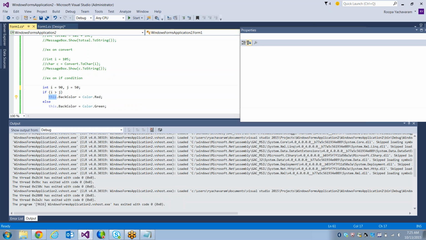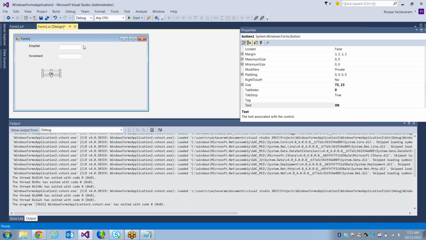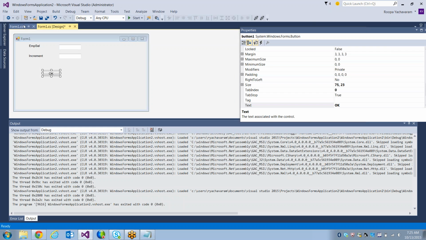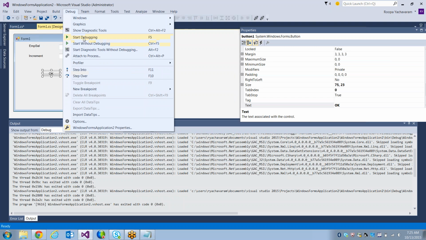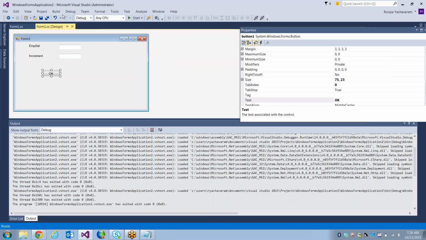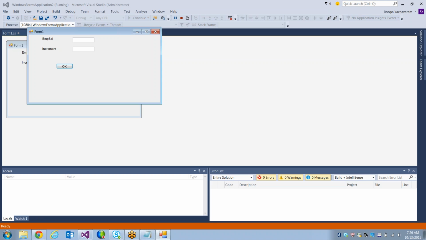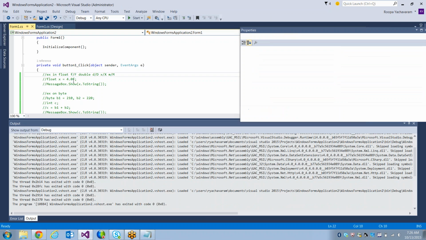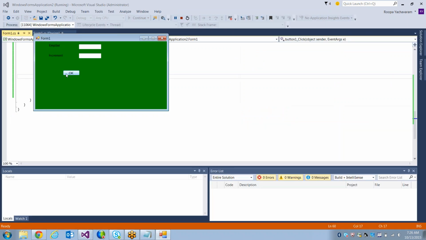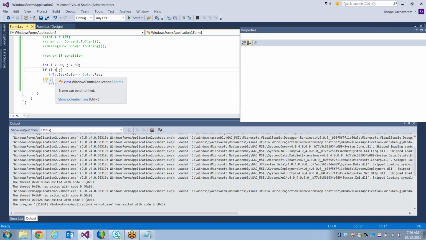This keyword always works for this form, this logic. This keyword always works for the current object. What is the current object here? Your form, right? See, red. If I close it and debug again, it won't come in red color. It will come with normal color. It refreshes. If I make this value less than, then it will enter into else. This keyword always works for the current object and it refreshes with the help of the CLR, common language runtime, and the same properties are inherited with the form.